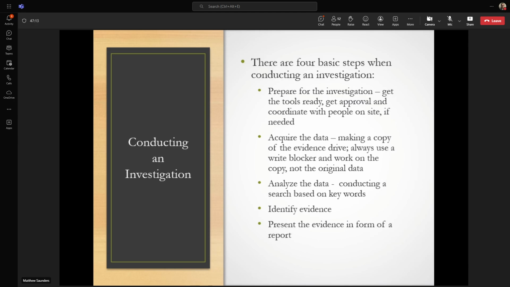Once you actually capture the image, you have to use special tools. We're going to use DD, which is a Linux utility, but we're going to use it on Windows. Okay, actually use it on Windows PE, and then you do a capture, and that's a bit-by-bit capture of the disk. Analyze the data. There you bring in the suite like EnCase or FTK or Autopsy, and it'll run through it for you and do a lot of work preparing things to present to you.